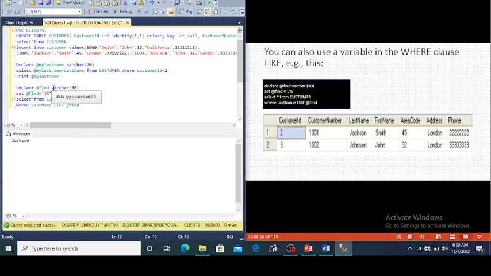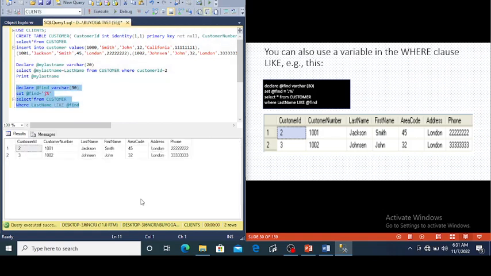It has the data type, even its size. Then we set @find equal j%. Select all from customer where last name like @find. Let's execute it. Okay, you can see now the last name starts by J. That is what we have seen.